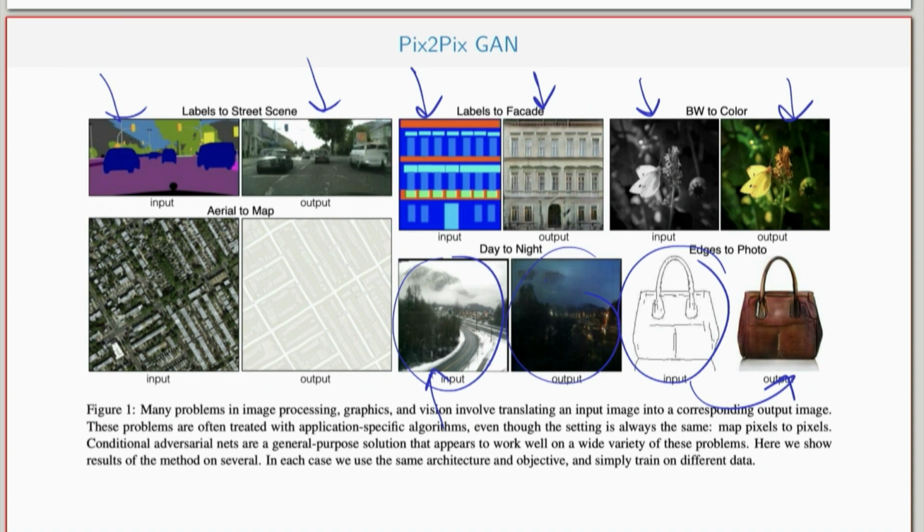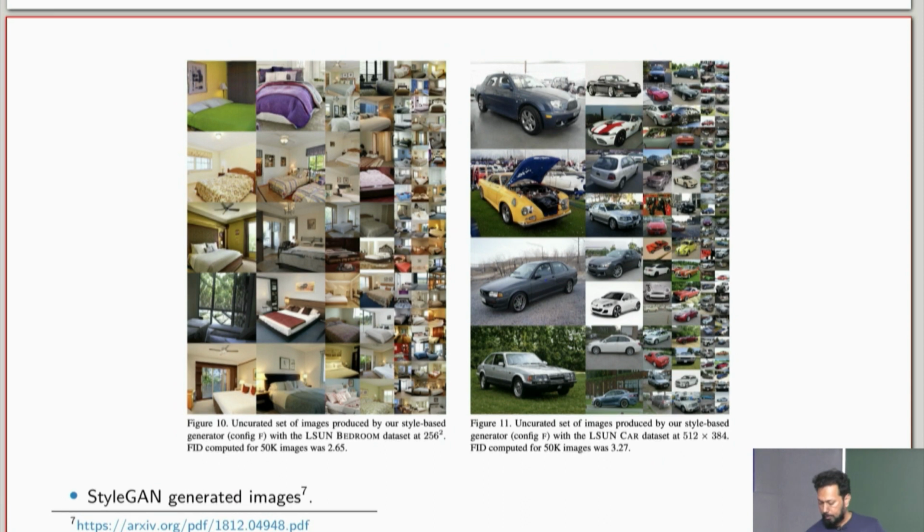So it's not just inpainting now. It is a more generic way to do image to image translation. So this is what we will see. Now there will be a slight change, and then we will get to this pix2pix. And very quickly, I will cover StyleGAN in the next class also.